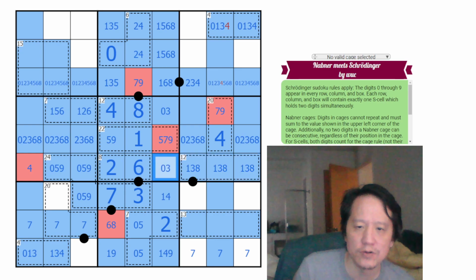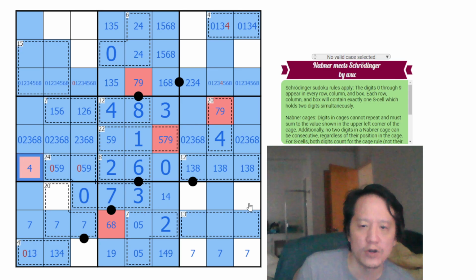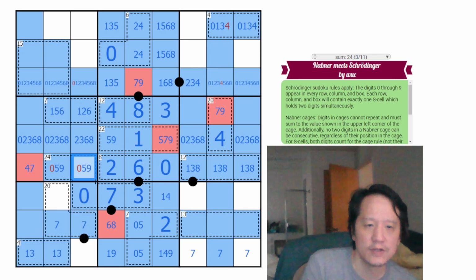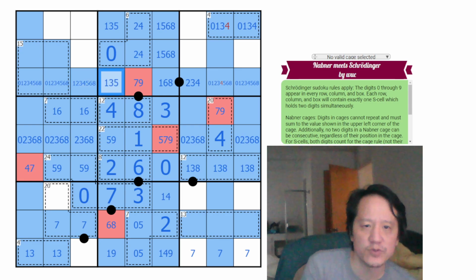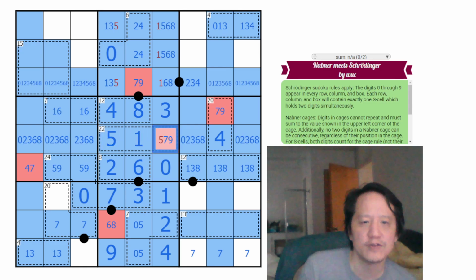So this is 0. This is 3. So this is 5, 9. This is 0. So this has to be 4 and 7. So this can't be 7. This can't be 0. So this is 1, 3. This is 5, 9. So this is 2, 1, 6. This can't be 0. No 4 here. So this is 1, 3, which forces this to be 9. This has to be 4, this is 1. So this is 5, and this becomes 7, 9.